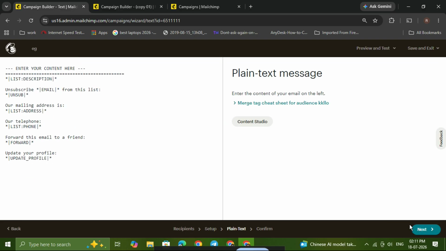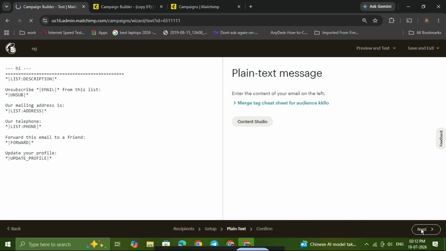Since this is a plain text email, you won't have bold text, colors, images, or buttons like you would in a regular designed campaign. But that's actually the point. Plain text emails work best when they're simple, direct, and easy to scan. As you write your message, you can still include full website URLs, merge tags for personalization, and clear call to action text. For example, you might ask subscribers to reply, visit a link, or check out an update. Keep the tone natural and readable, like you're writing a real message to a real person. Before moving on, review your message carefully for spelling, links, and clarity. When your email content is ready, click Next to go to the review page.